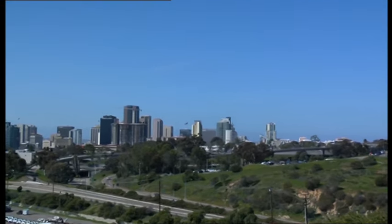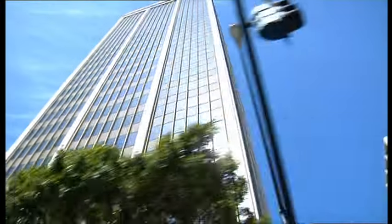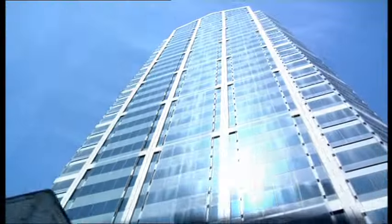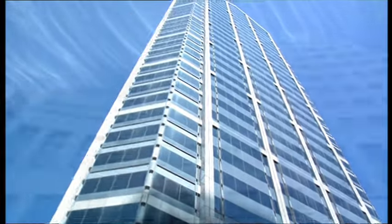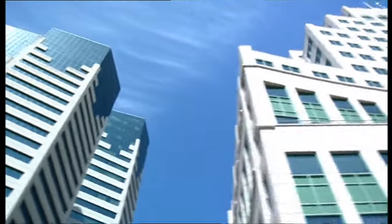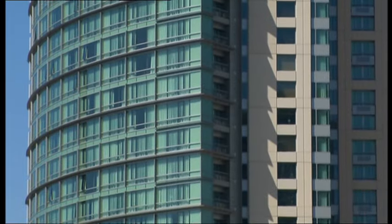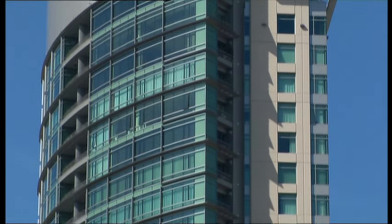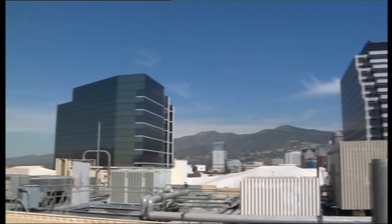Look at these skyscrapers. They're all finished, a whole city of them. Each one has lots of different floors, so lots and lots of people can live and work in them. These skyscrapers are very beautiful. Some are tall and straight, others are tall and curved. Some have beautiful patterns in them. Here's an interesting skyscraper. It's almost completely made of glass.